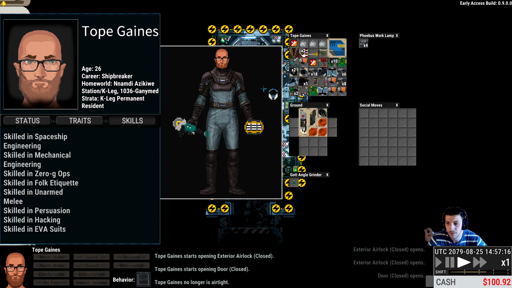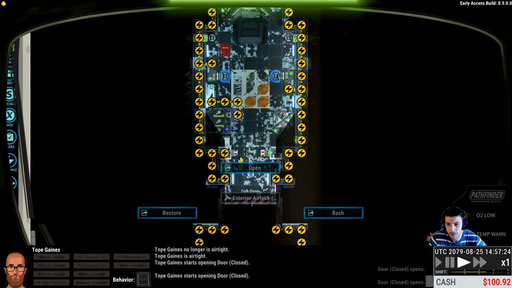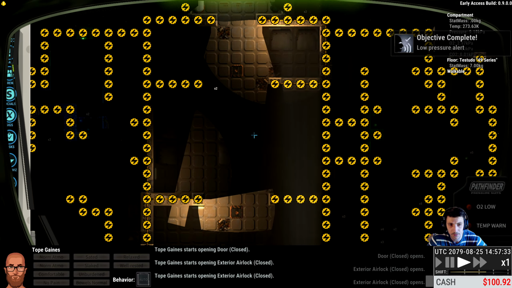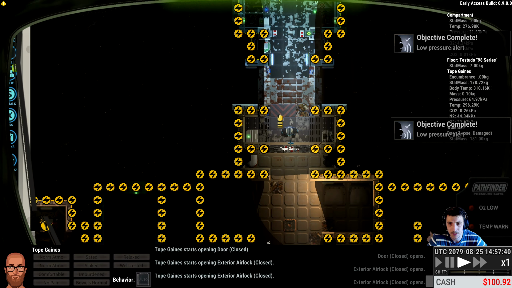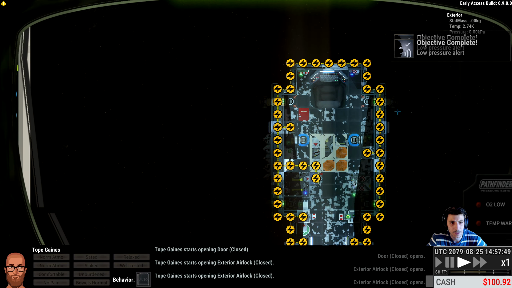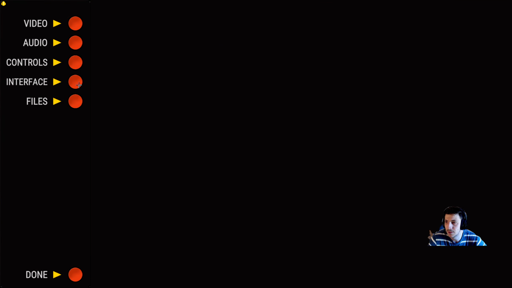Wait for everything. Okay. Take our helmet off. Breathe for a second. Open this door. Open this airlock. And then open this airlock. Alright, now we're trying to pump this area with oxygen. And I think we'll be just fine. Yep. I mean, we're just going to be doing it. I don't need this. Game options.